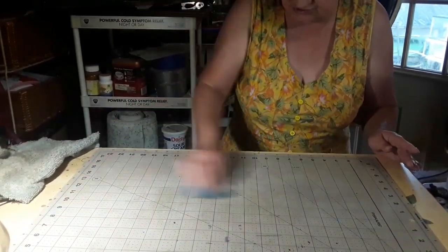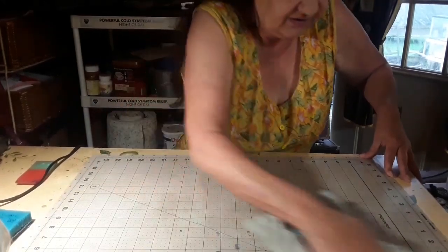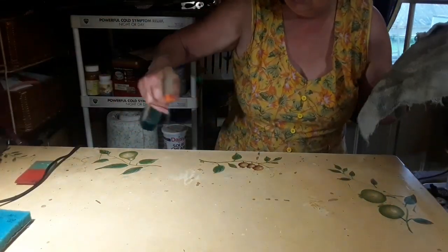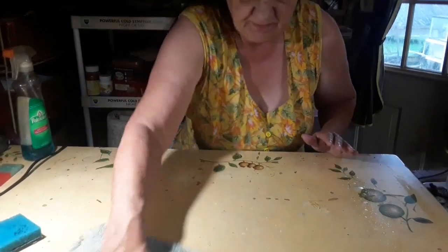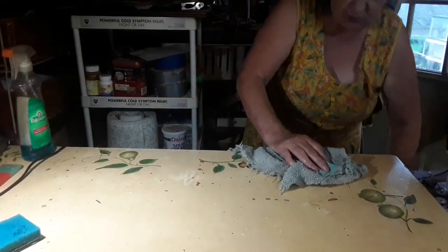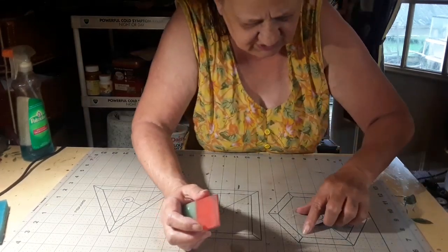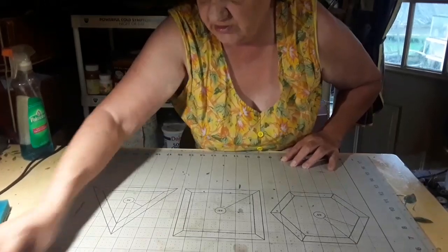Now, I had already took an eraser and went over the top of this so that I would have it done so I could do this. Alright, now, what I want to do is I'm going to set this down here. And I'm going to get where my mat is sitting at. And that way I have it clean. Now I'll take the one side that I already did and I'm going to put it down here. Now I have an eraser here that I'm going to erase. Can't tell what that is. Probably that black marker. And I'm taking an eraser and I'm going over it.